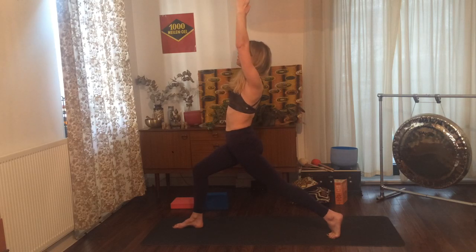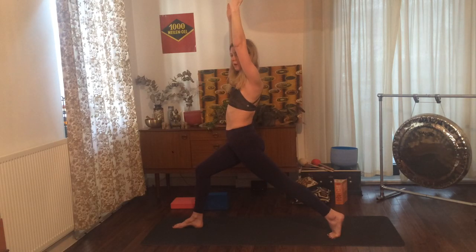Gaze is fixed between the hands towards the ceiling or just ahead of you. Keep lifting that left heel up and back, energizing the leg. And with each inhale, think about creating more space, reaching the fingertips even higher. So one more deep inhale.